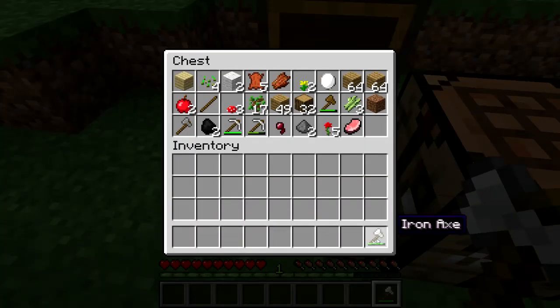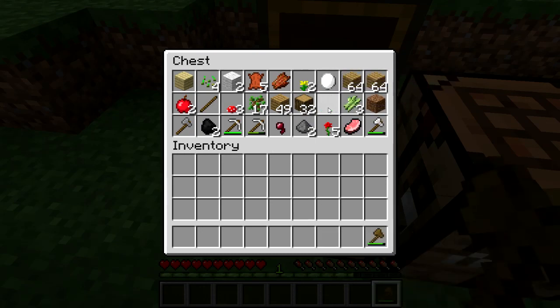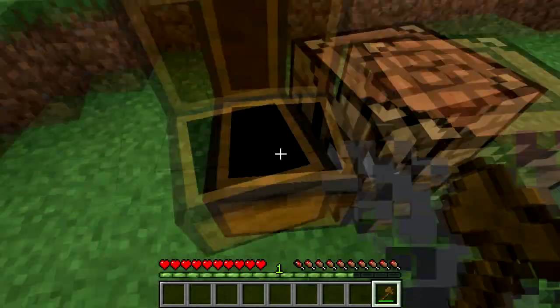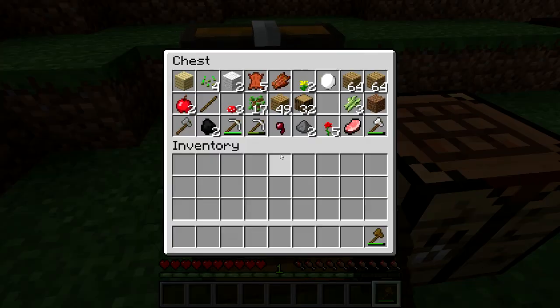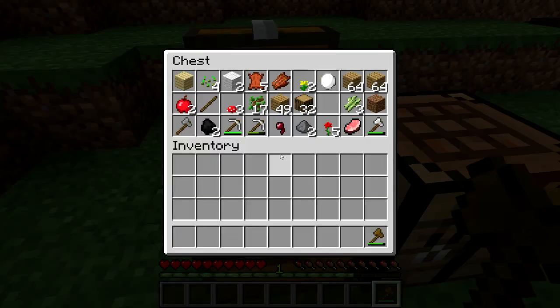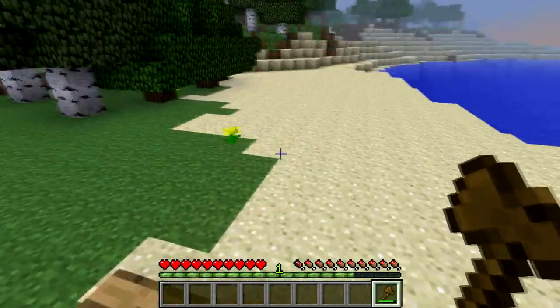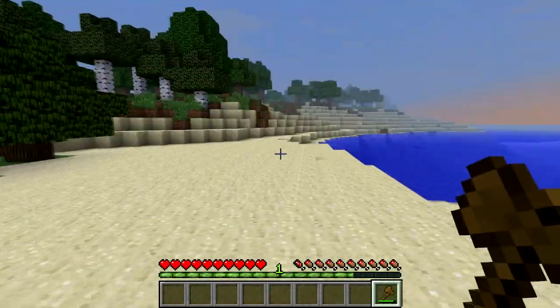Let's throw all this back in there. I'll take my wooden axe. Wait. Two. Hello. Don't be stealing stuff. Wait, I don't have any string. What the hell? I thought I had string. That is lame. Well, let's go get some.